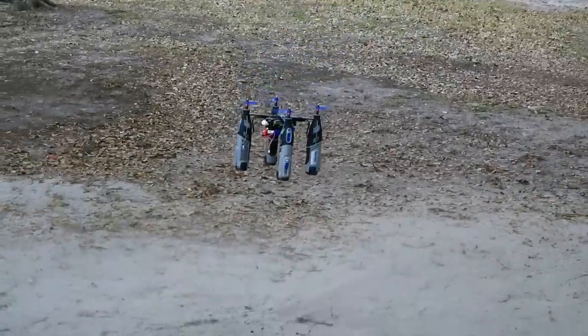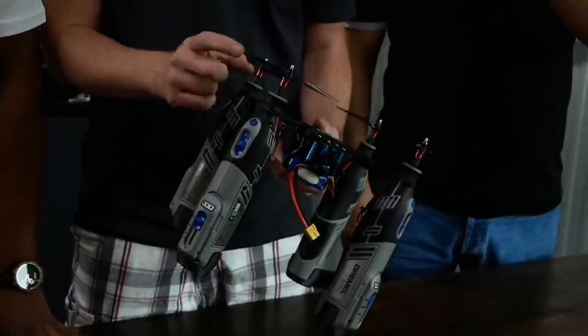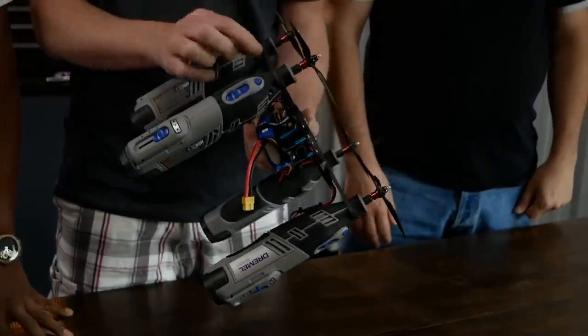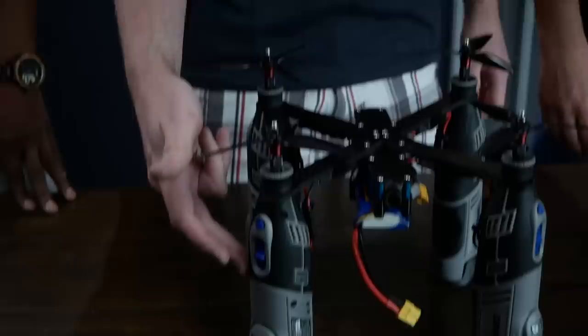What's the performance difference between these Dremel motors and, let's say, a cricket motor? The difference is that these are really big, really heavy, and very inefficient compared to a brushless motor of the size that we use. There's a reason why Dremel uses this in this kind of unit: they're super cheap, and if this stalls out, you don't need an ESC. You just need voltage in there. That's the problem for us though.